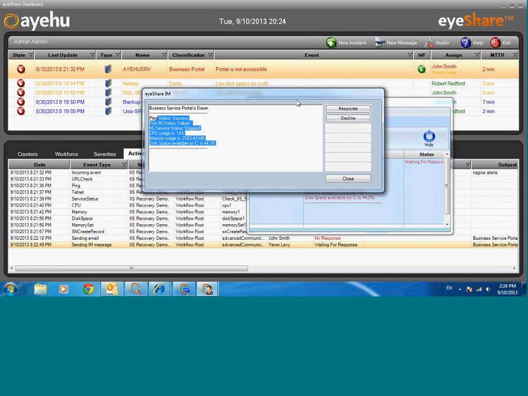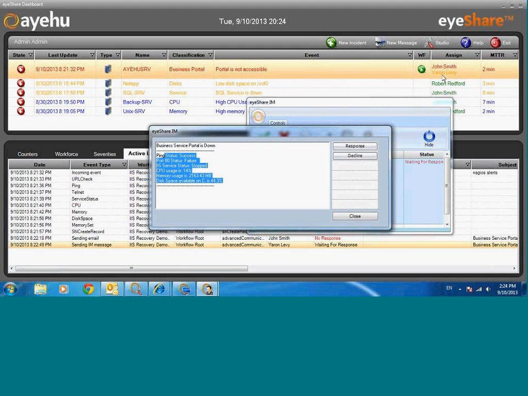In the meantime, if you take a look at the dashboard, you'll see that my name is in yellow, which means that the system is currently waiting for my response in order to know how to proceed. I can either take responsibility for this alert or I can decline. If I'm in the movies right now and cannot see this ticket, I can click decline, or if it's a text message, I can reply back decline, and the system will automatically escalate to a higher level or to a colleague, whatever you build in the process itself.